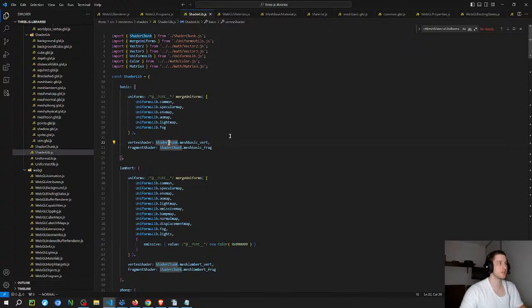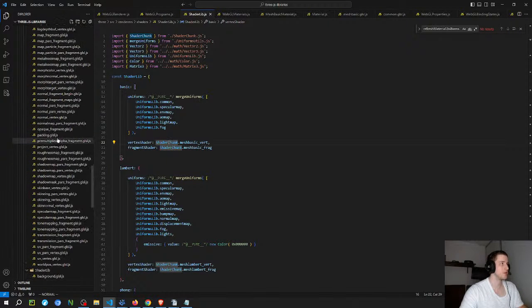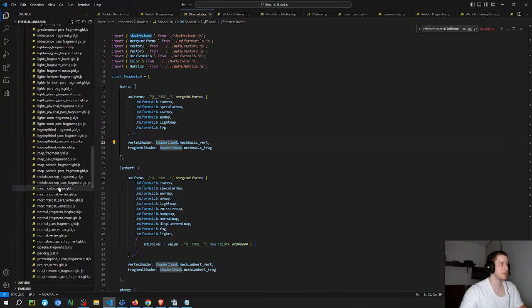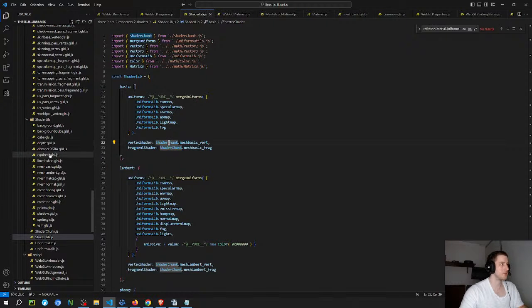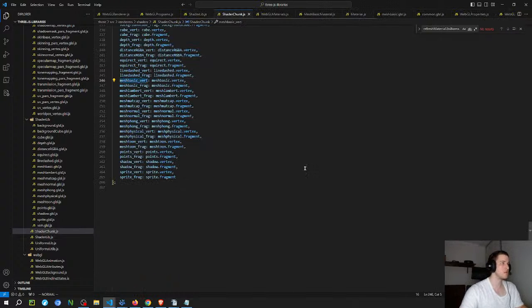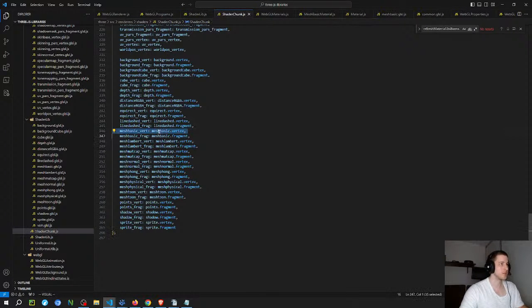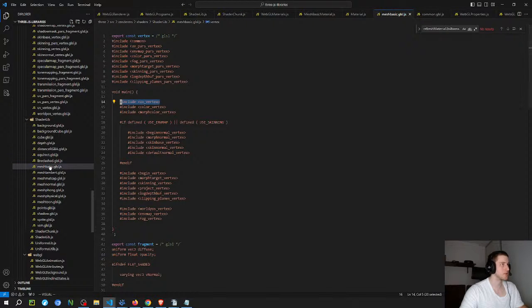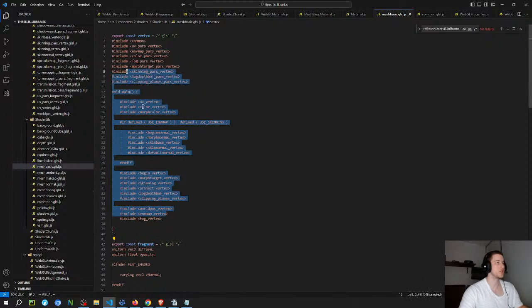And the shader chunk is the file that has the selection of all the other shaders, these shaders that I think it's the ones that you have here. So the case of the mesh basic material would be mesh basic vert and mesh basic frag, which are these shaders here, mesh basic vertex and fragments, which are these ones, I think. Yeah, it comes from this file to have the vertex and the fragments, so it's pretty much using these shaders here for the mesh basic material.